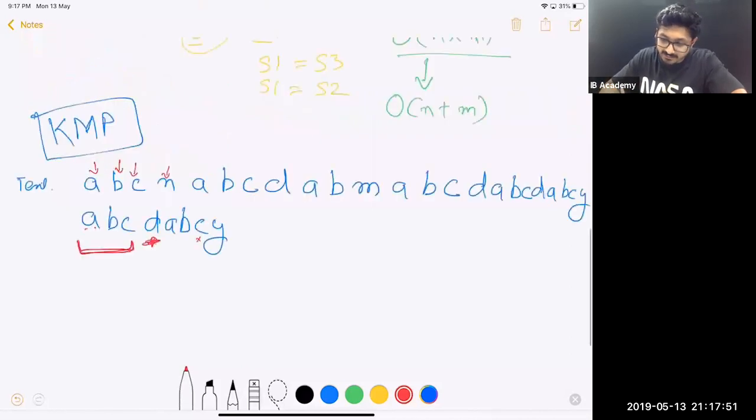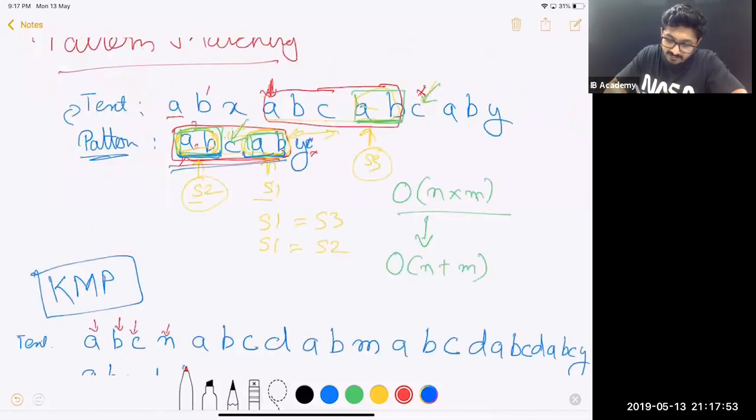Just like here, the string was ABC, so this part AB is a suffix as well as a prefix. And why are we doing this?